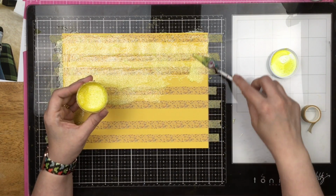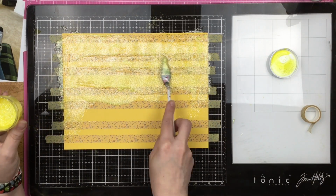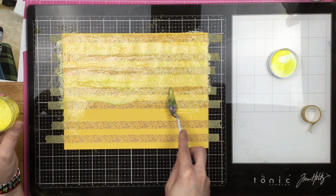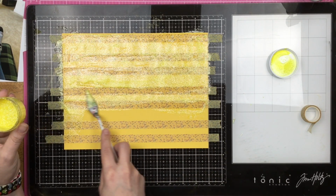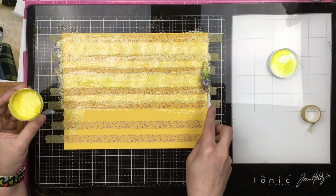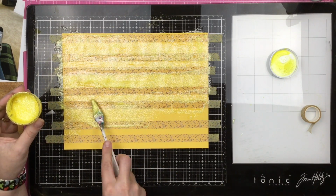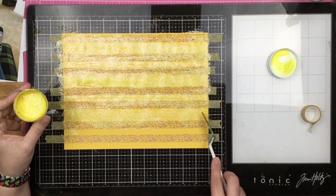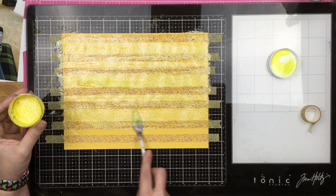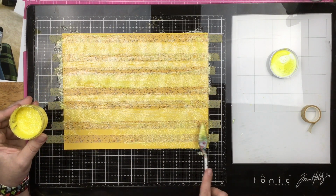So I am spreading out this glitter glaze all along the stripes of the washi tape, and I am going right over top of the washi tape, and then as you can see, I'm going to take some of it off the washi tape, so I'm not just wasting the glitter glaze, because this is a glitter glaze of the month, so that means it was made for the month that it shipped out on, and that's it. And you have to save that stuff because it's special.